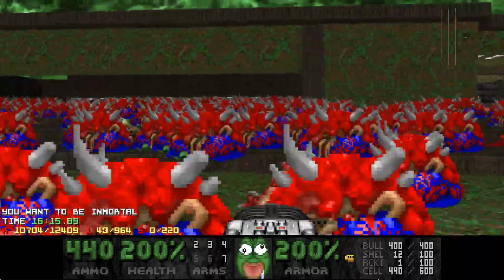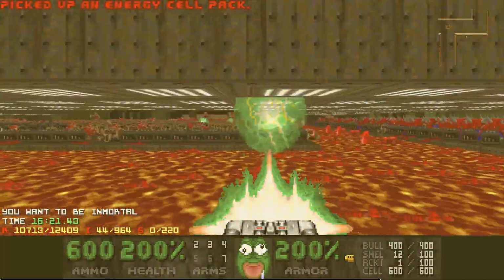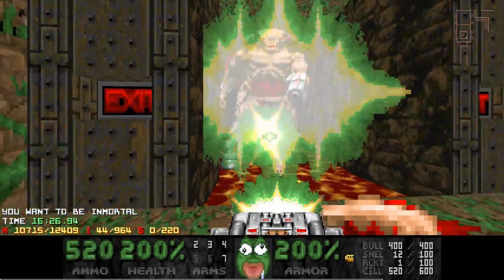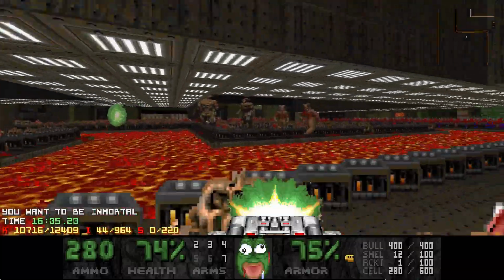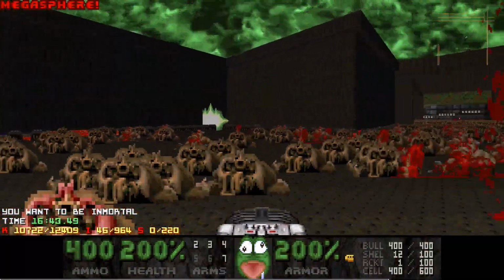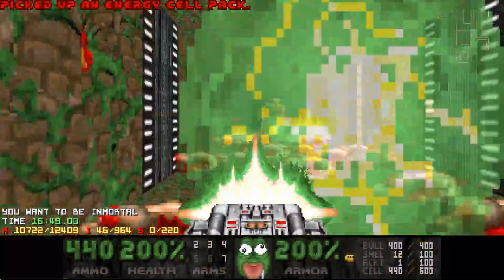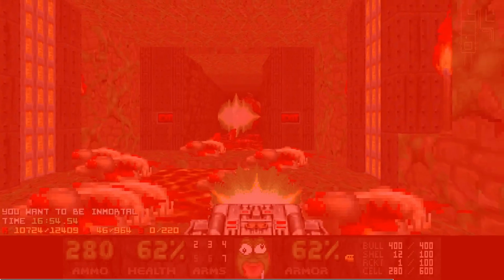Just gotta kill these last few enemies. As with most Norre's maps, there's some cybers blocking the exit. I take care of one as I wait for the crusher to finish its round. Two more cybers left, and we're done with this fight. That means the magic number is 10724, leaving almost 1700 monsters unkilled. We are not done just yet.